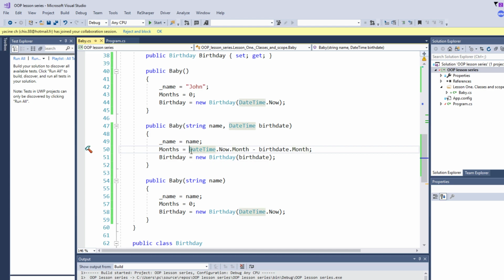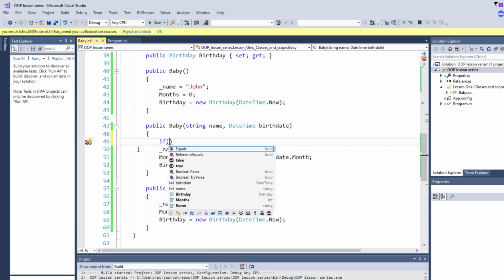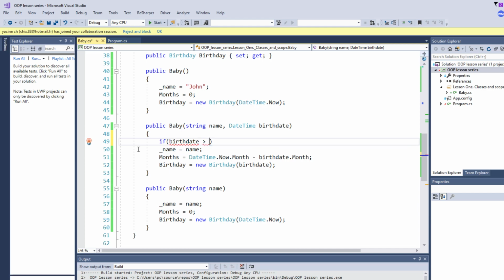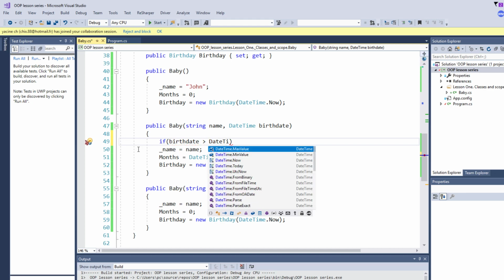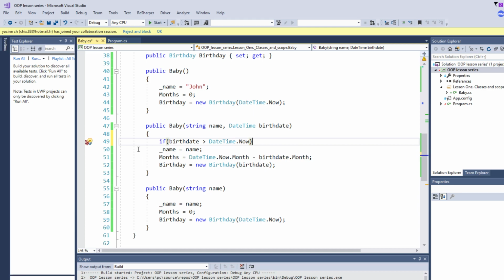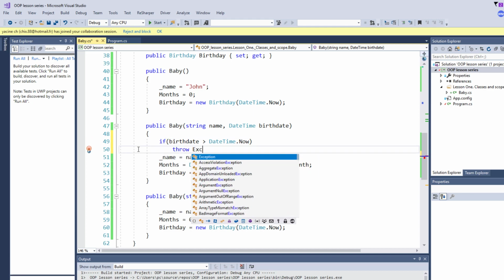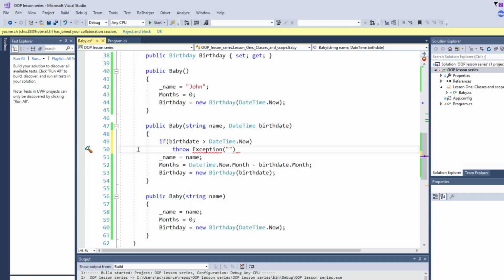But we don't want to keep this minus, so we can do something like, if birth date is more than date time now, we can throw an exception: No future babies allowed. And we need to say a new exception.